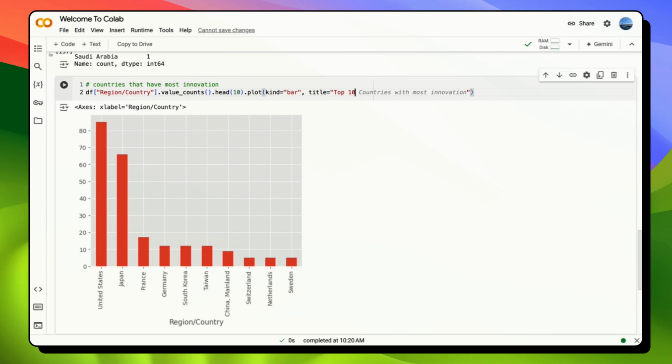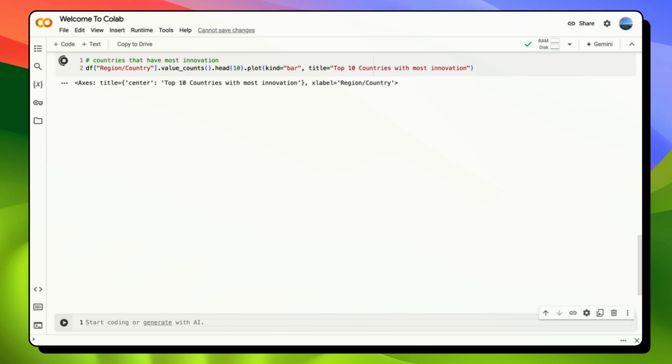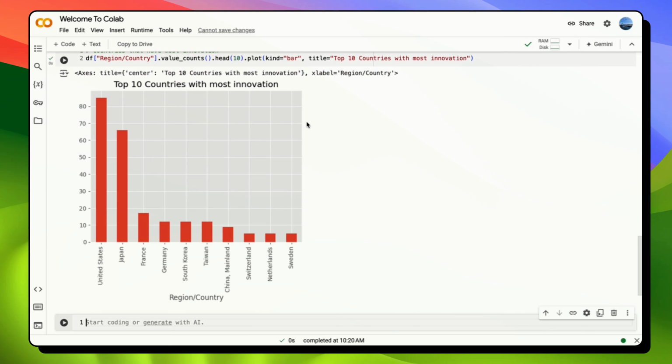Title: Top 10 countries with most innovation. So this is interesting. There is no doubt about the United States, right? Second is Japan, then France, Germany.